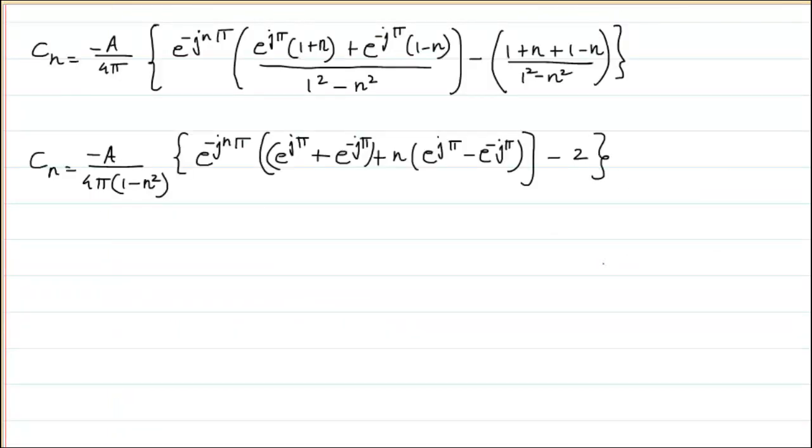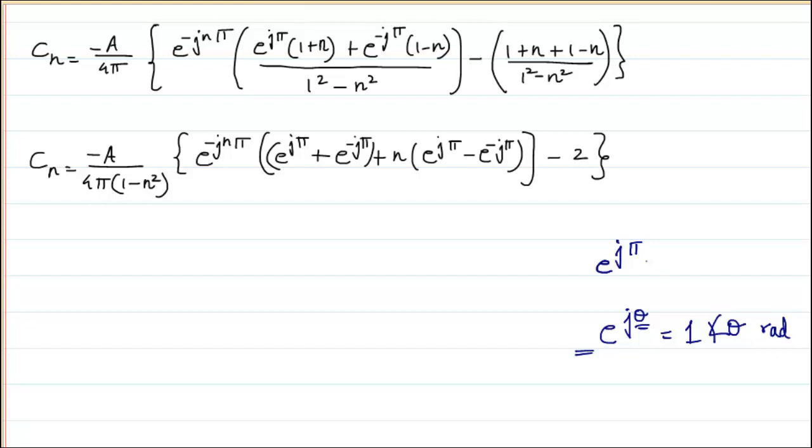The exponential format that you are seeing here, e raised to power j pi or e raised to power j n pi, or let me say generally e raised to power j theta, can basically be written in polar form as magnitude equal to 1 and angle theta. Now this is in radians, that you should take care. The theta is in radians, not in degrees.